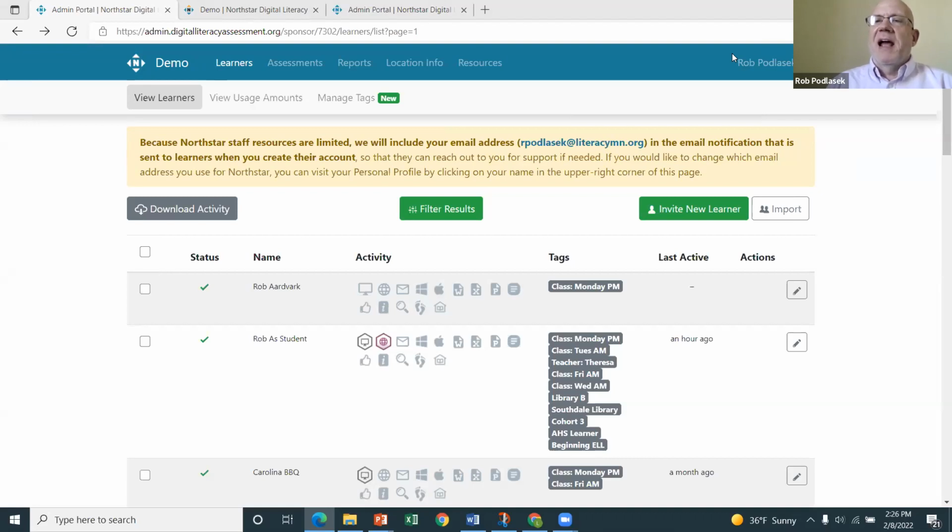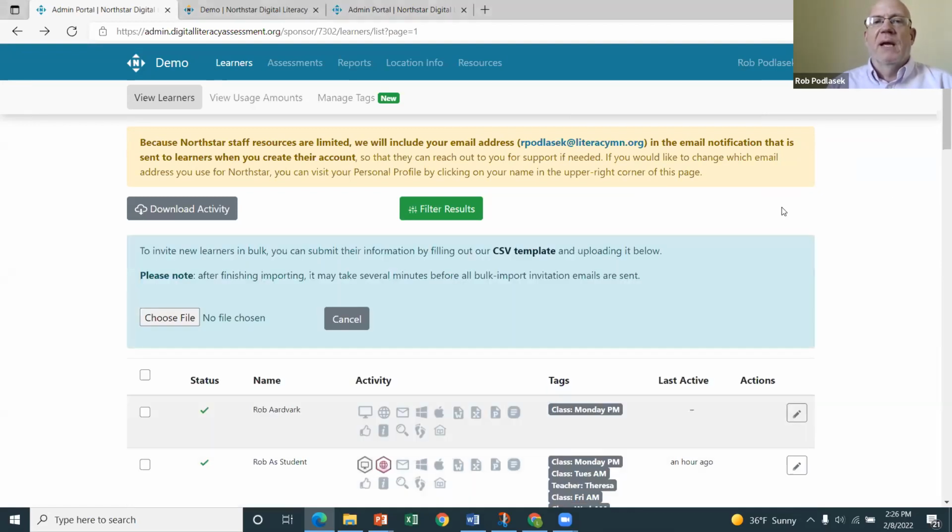If you have a class of 60 students or 30 students or 10 students and you don't want to enter everybody by hand, you can click on this button here that says import. And that'll allow you to upload a spreadsheet, and you can upload first name, last name, and email address. Then that will send out emails to everybody and it will populate, and then you'll just wait for learners to come back or you will activate their accounts. So those of you who have large numbers of people to enter, it might be helpful to do it via the spreadsheet.